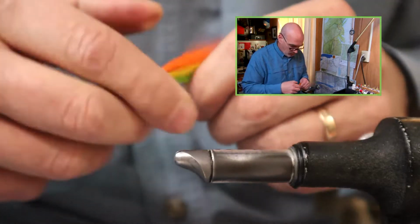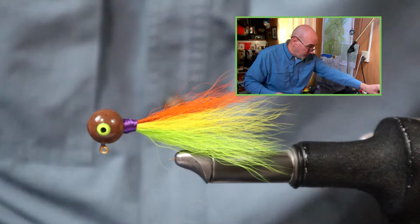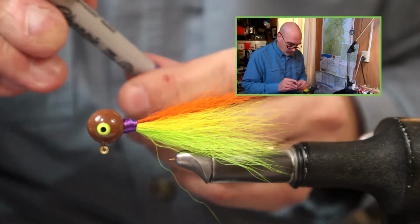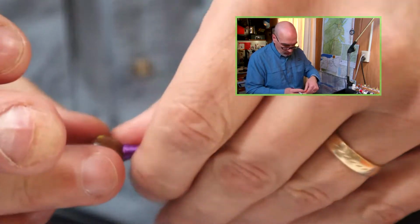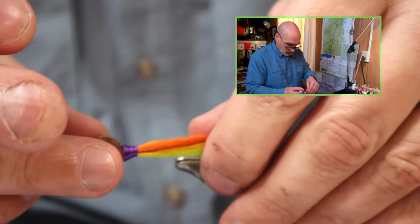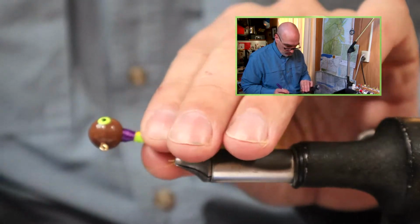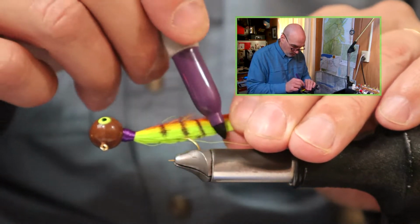Alright, to finish this, put it back in the vise. I have a Sharpie marker. Any permanent marker would work well. But I have a purple Sharpie marker. I'm going to rotate the jig just so I can look at this side of the hair. We're going to do 4 stripes up the side and turn it to the 9 o'clock, and I'll do the 4 stripes up this side.